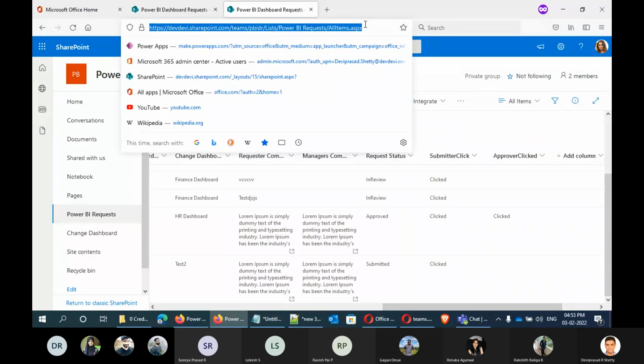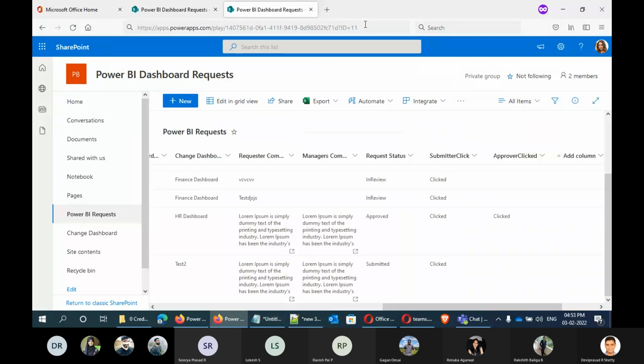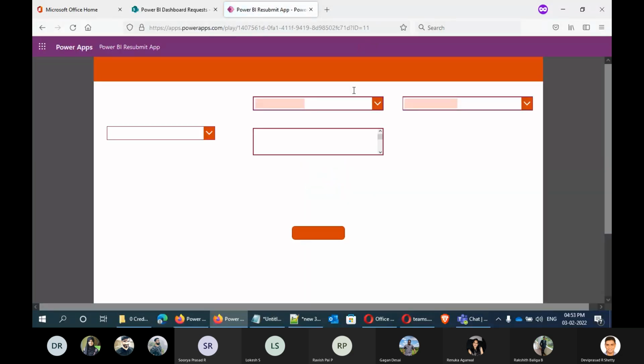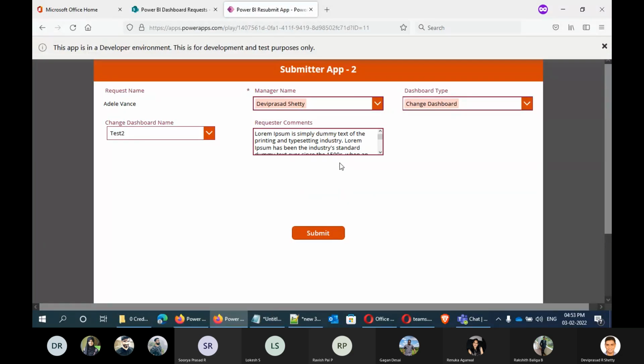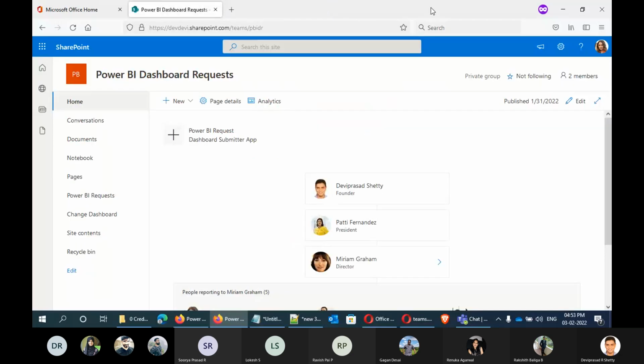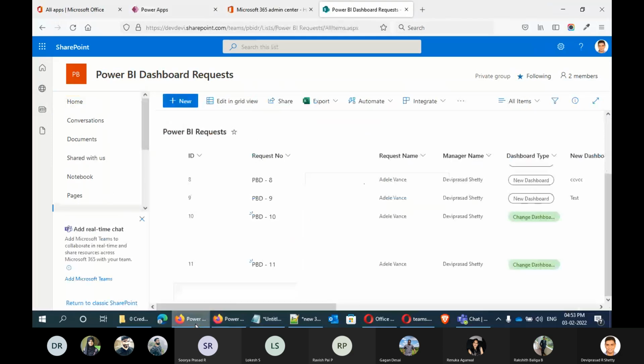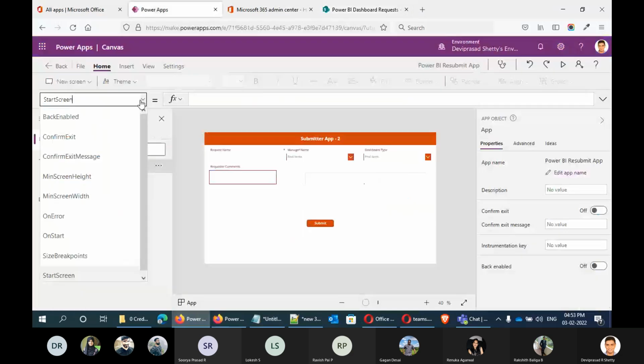If I open this record again, it is opening up again. I can keep on submitting again and again. I have to lock this record once I've submitted it. So again I will come back to my app, and on start of the app here I have the start screen option. So I will just use this logic.